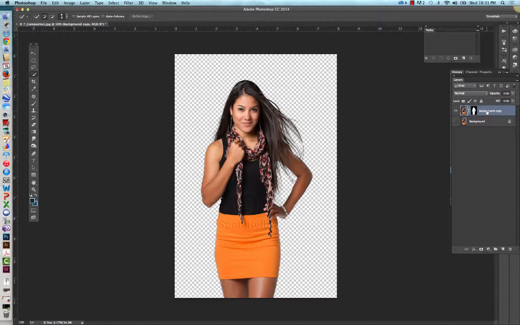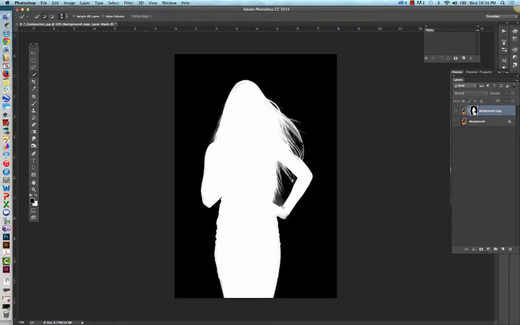First, let's do a quick check of that mask and fine tune it just a bit before we put her over on a different background. So we're going to press and hold Option if you're on a Mac, Alt if you're on a PC, and click directly on that layer mask thumbnail in the Layers panel to see just the mask. Now zoom in tight on her arm on the right, and you can see some areas that aren't solid white, which means those areas will be semi-transparent, and that's not what we want for her arm.